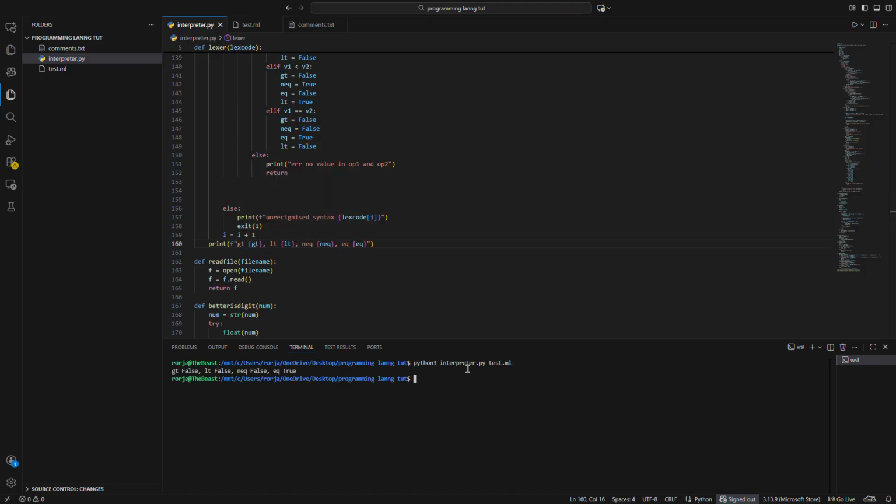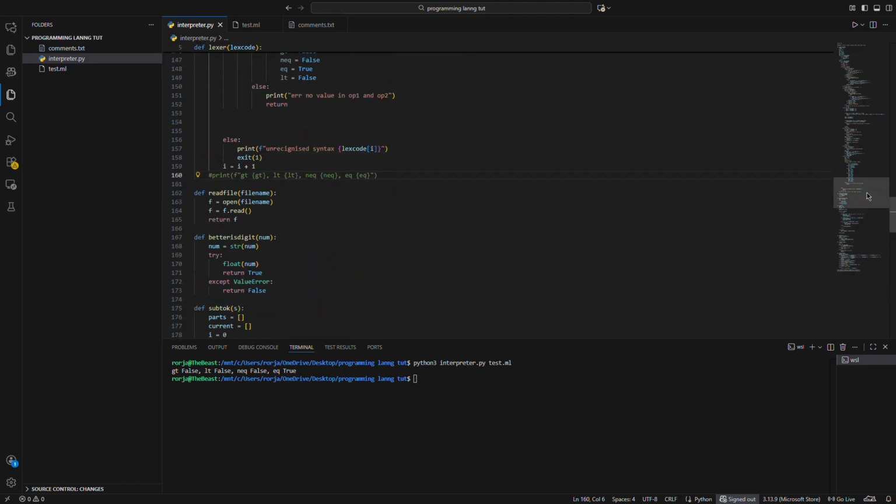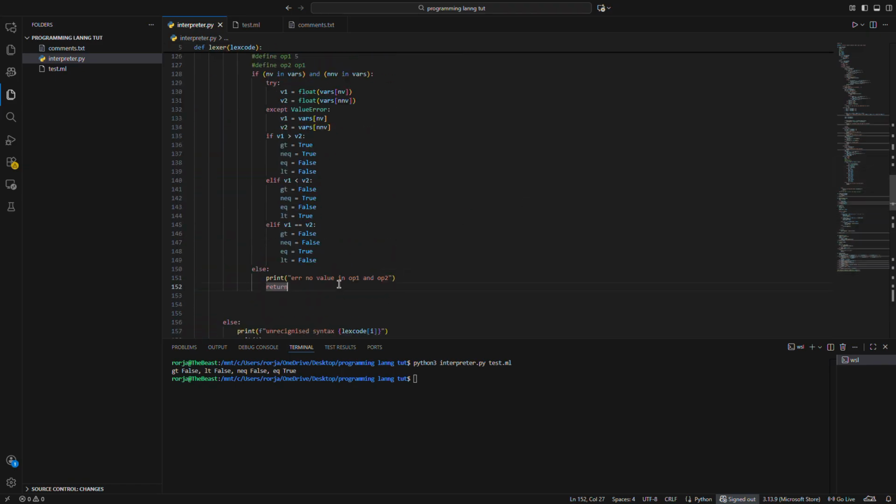Now let's see if this works. Yep, it does. I'm just going to comment this code out. We might want it for debugging. And we're already 200 lines, we're already freaking massive.